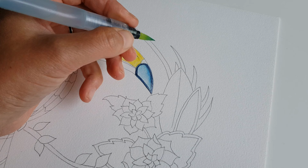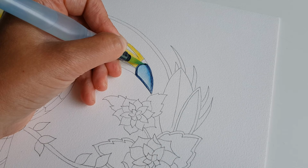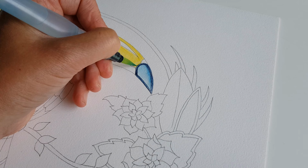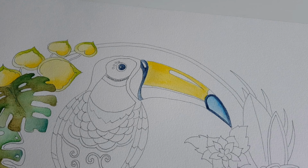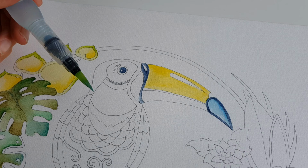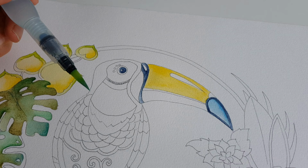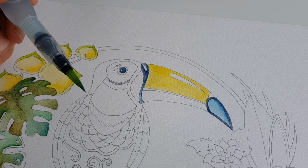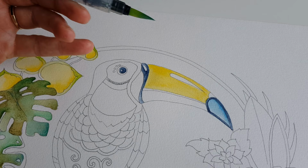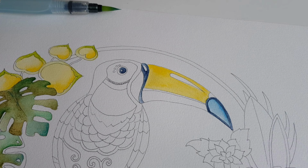and that has to do with the brightness of the colors. When I compare Inktense to my professional watercolors, I see a difference in brightness. I think my professional watercolors remain much more clean and bright, also when layering, than the Inktense pencils. And that is the reason that every time I am about to buy new stuff, I end up not buying Inktense. So maybe I should just buy it, but so far it hasn't happened yet.